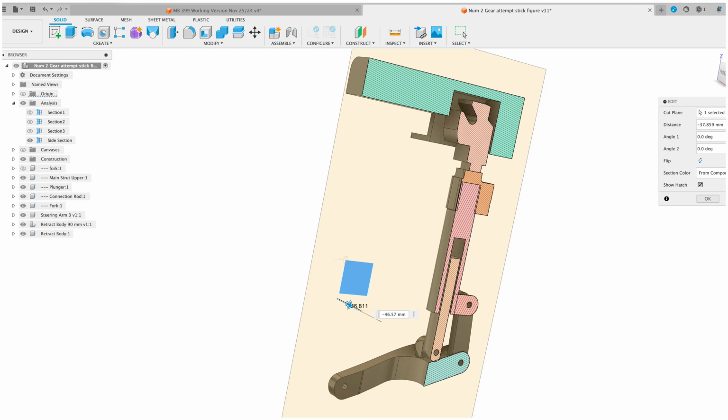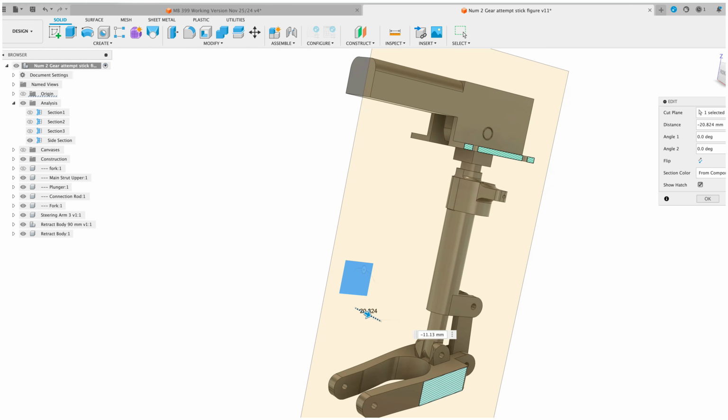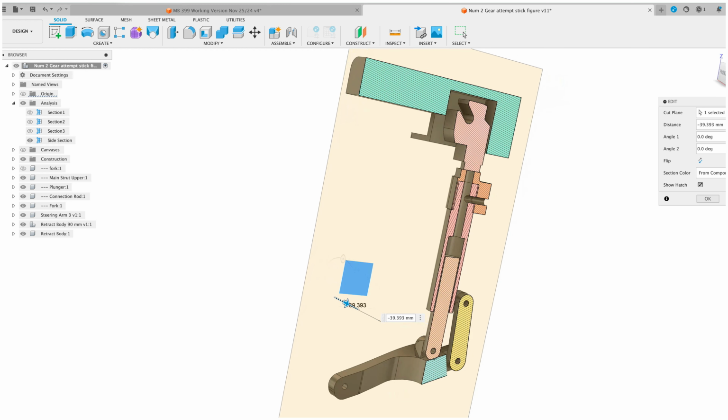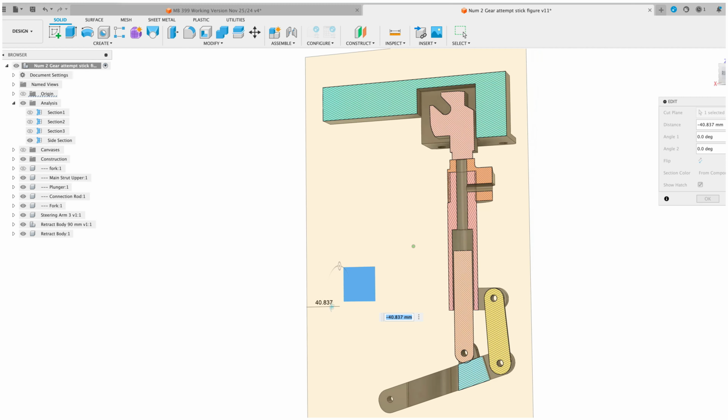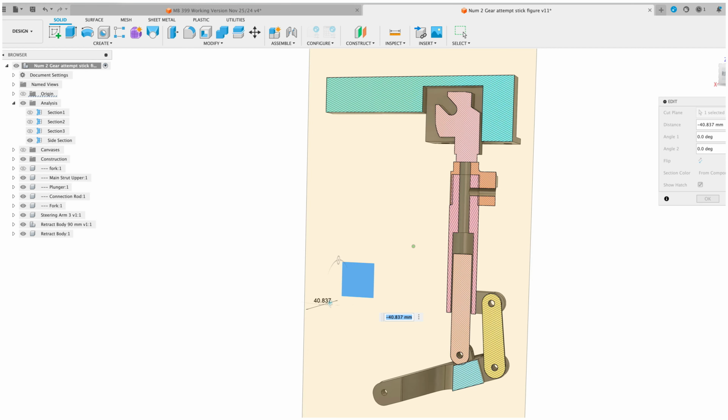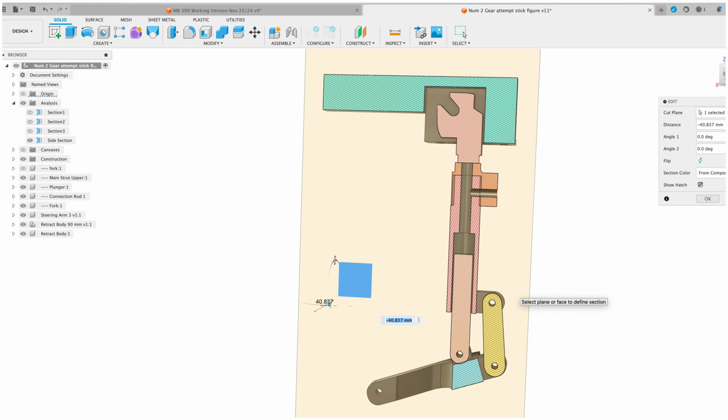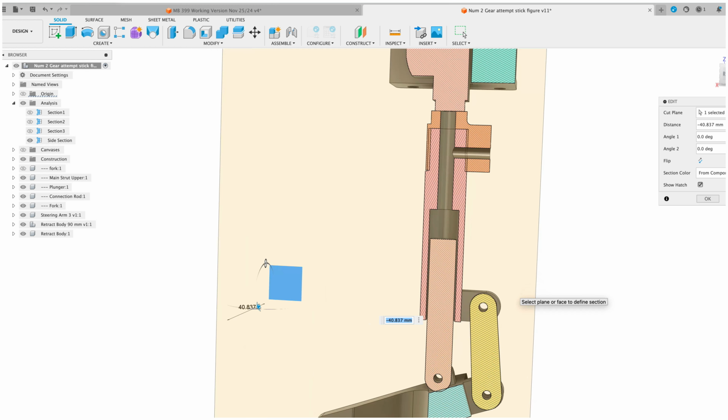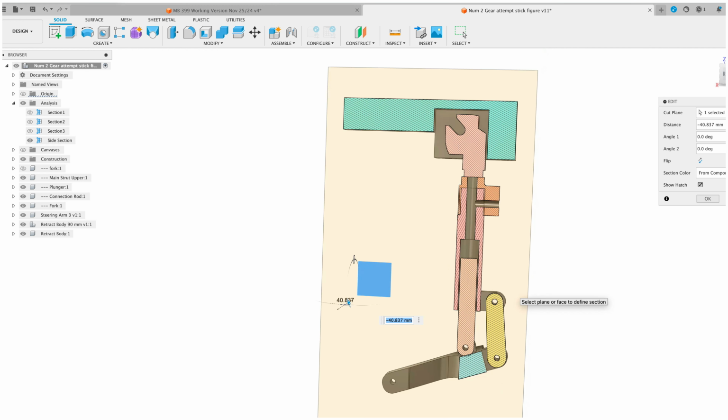That's coming now. A really neat thing about Fusion 360 is all these other tools, like this particular one, section analysis. It allows me to slice across the 3D model and look at the internals of it. And this is critical in a lot of designs, especially something like a landing gear.